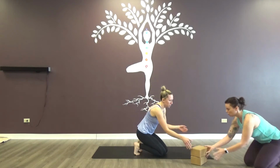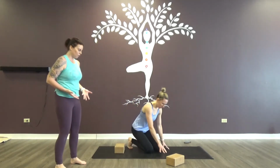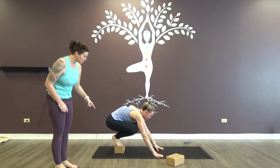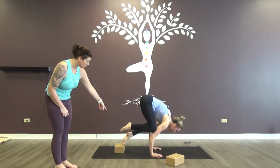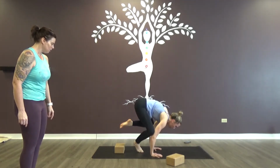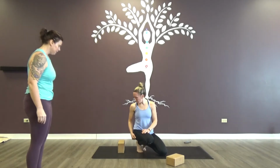Okay. So we'll show a block underneath the toes first. So this is a way to lift yourself if you're working on core strength. So she brings her toes to the block. She still brings her knees to her triceps, chaturanga arms. She has her gaze out long, and then she starts with one foot, lifts the toes, and then the other foot, and then eventually both feet lift. It just helps you get the height that you need to get the knees higher, if you want the toes higher on the block. Nice.